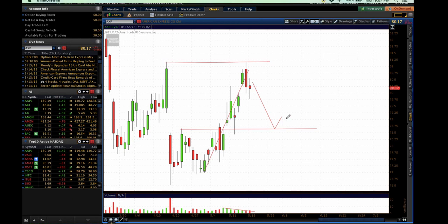So if you own it, I would keep a really tight stop, probably right below today's low. And then if you get stopped out and you're in cash and you do see the stock bounce here, then go back into it. You can buy back lower as long as you put your stop at the key role reversal support to protect yourself. Now you're preserving your capital, which also means you're preserving your buying power.